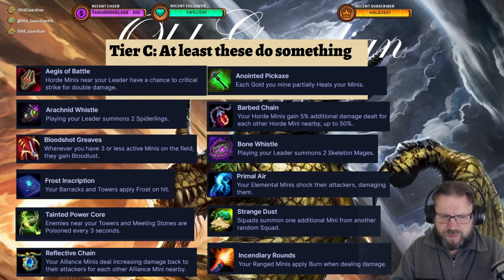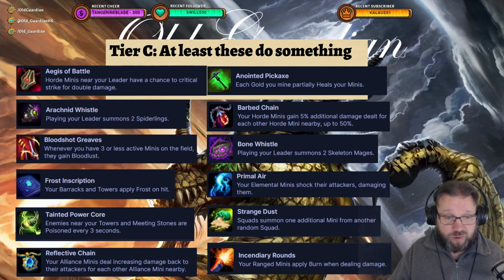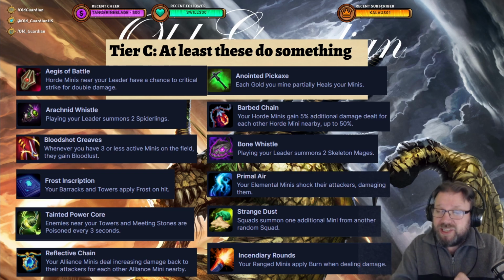And there's Frost Inscription and Tainted Power Core, some defensive power for your towers, for your base. Barracks and towers apply Frost on hit. Frost slows movement speed and attack speed, so that means that your base is going to take less damage. Tainted Power Core, enemies near towers and meeting stones are poisoned every 3 seconds, so a steady stream of damage. These have sometimes helped me defend.